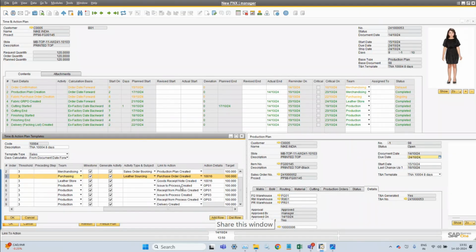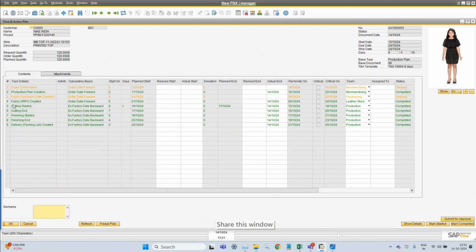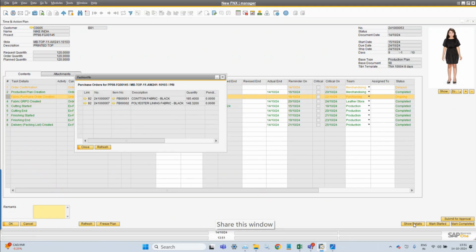It will work like that only, so for that you can define the activity type. Apart from that, you can see here fabric purchase order creation, and you can see the show details.